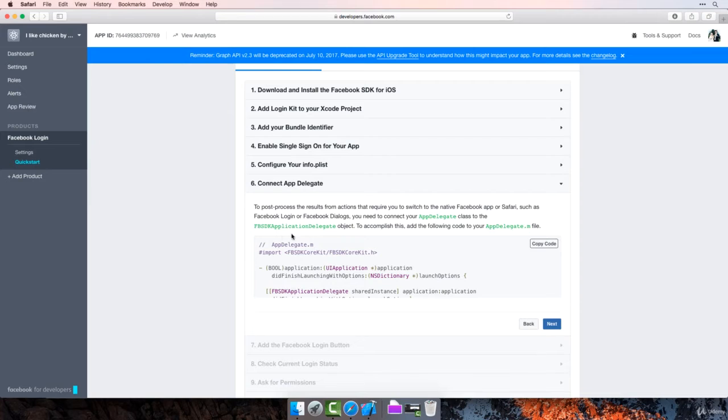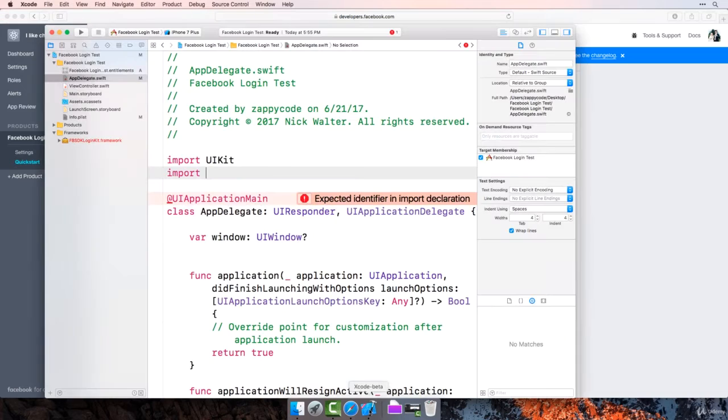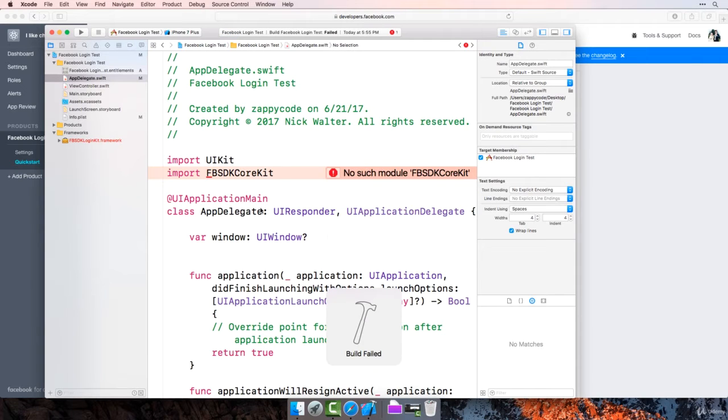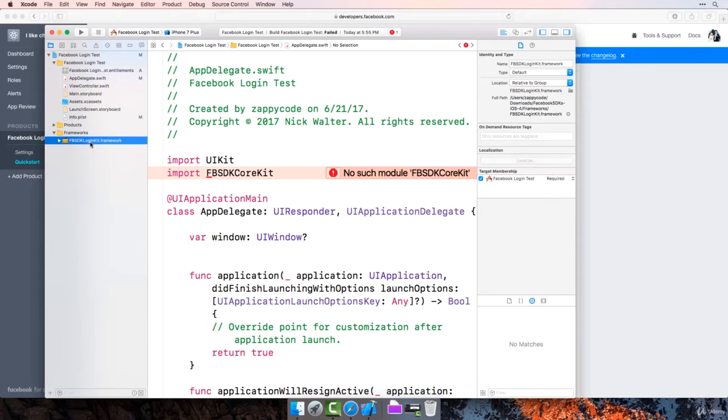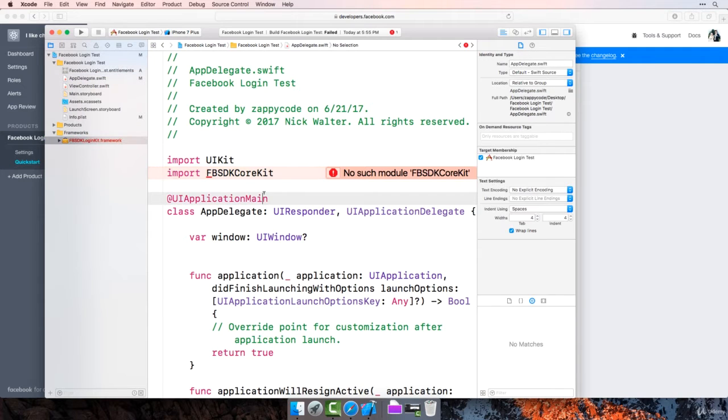Oh, what was the name of this? FB SDK core kit. Okay, so let's go ahead and get that FB SDK core kit. And I'm not getting the autocomplete on that, which gives me a little bit of a worry. And I'm getting a red glow on that. Let's see what the issue is.